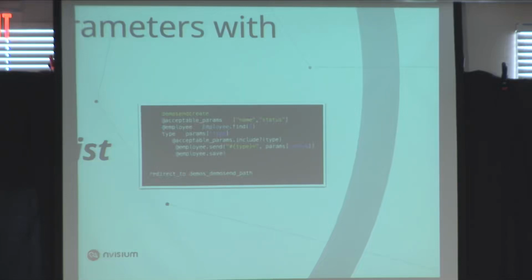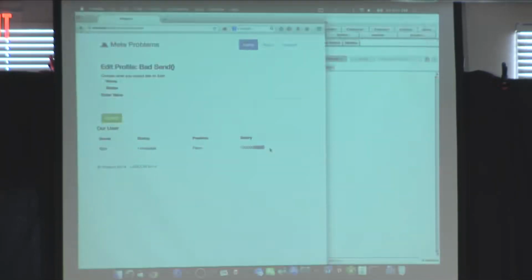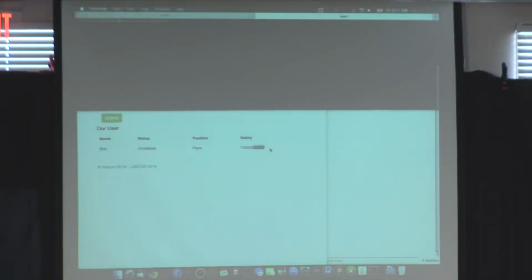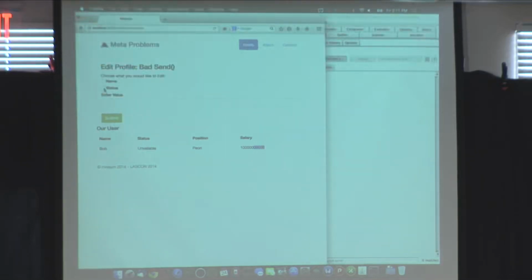So we've defined an acceptable parameters array. That way we do the if check on the type. So when the type comes in, it's setting the type with the parameters, but if it's not equal to one of the two that we've defined in the array, then it won't do anything and just redirects back to the path. And we can show that fix here. And let's just hope for the best with the demo, right?